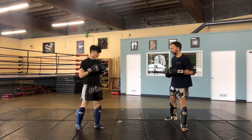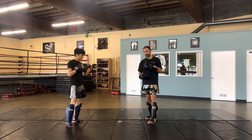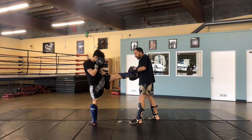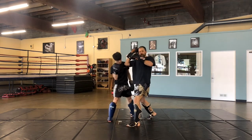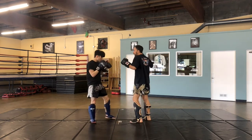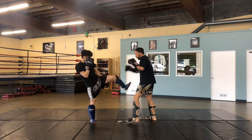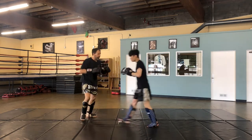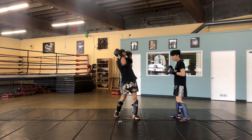Next variation: a couple of different follow-ups off of that right-hand-on-the-bottom catch. When he comes in, I get that catch, then I jut or pull him into me a little bit, and as he falls forward I come right up with that upper elbow. If both of his hands are up, I'm looking at coming right in between his guard — I want to sneak it in there. I pull him and right up the center. So here — and right up with that upward elbow coming right in the center.